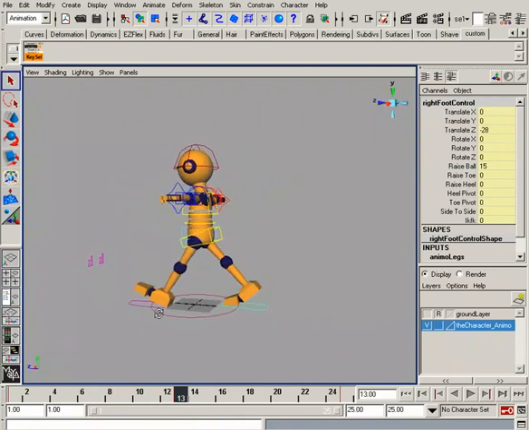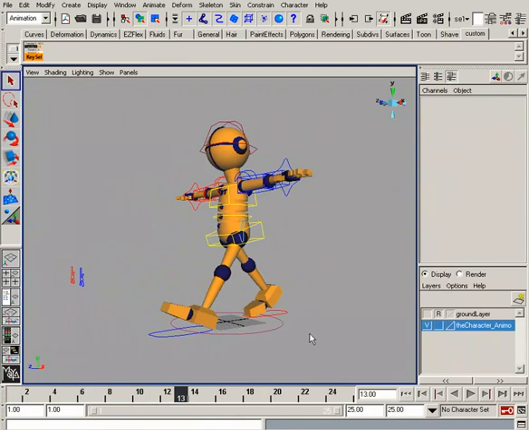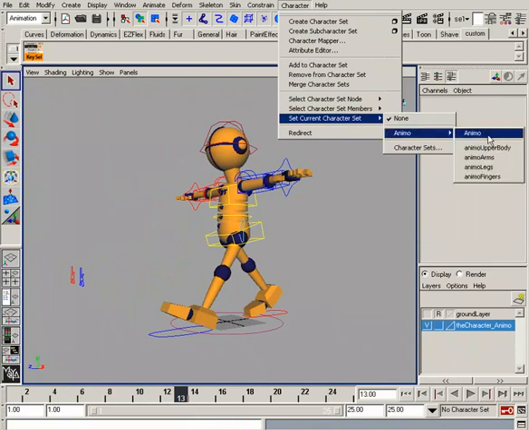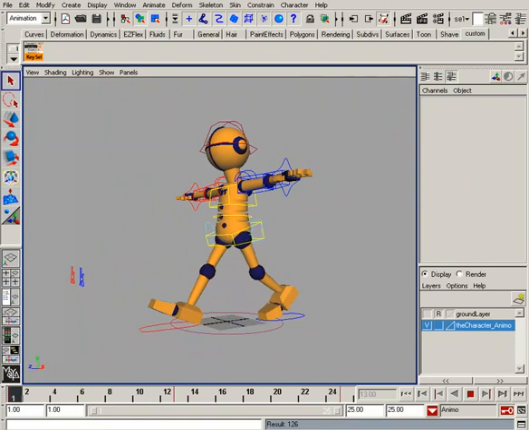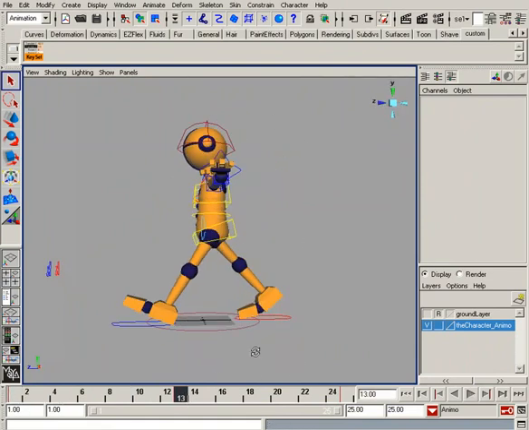And since this is such an important frame, I'm going to hit S on my keyboard to set a keyframe for everything. So I'll deselect my character, hit S, and oops, my character set isn't selected, so let me set my character set as Animo, and I'll hit S. All right, there we go. So now I do have a keyframe on frame 13 of everything locked in here.